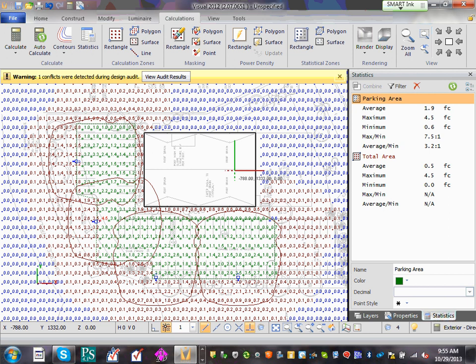What's the minimum they usually shoot for on the parking lot side? Typically like 0.5. Some cities will have like a 1 foot candle minimum. These dots in the statistical area, that's the part that you want to get 0.5. Yeah, that's where they're gonna be looking. You might have to limit between, and then you grab that one and go all the way.